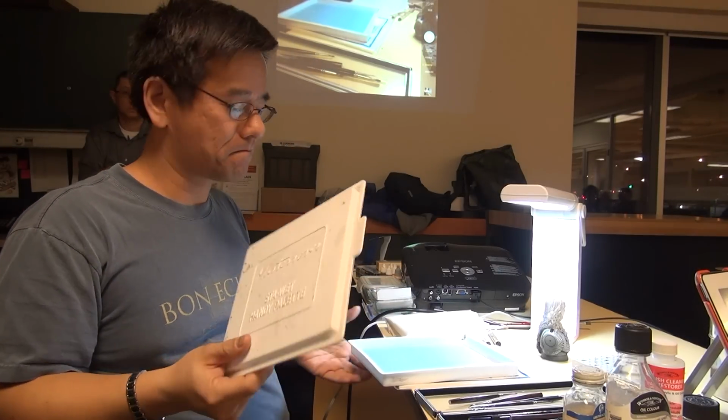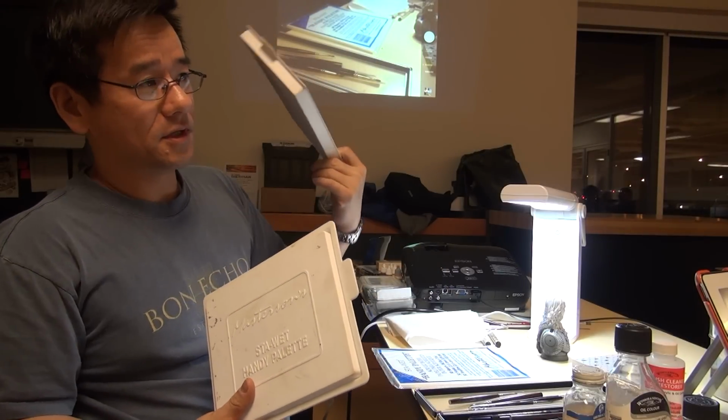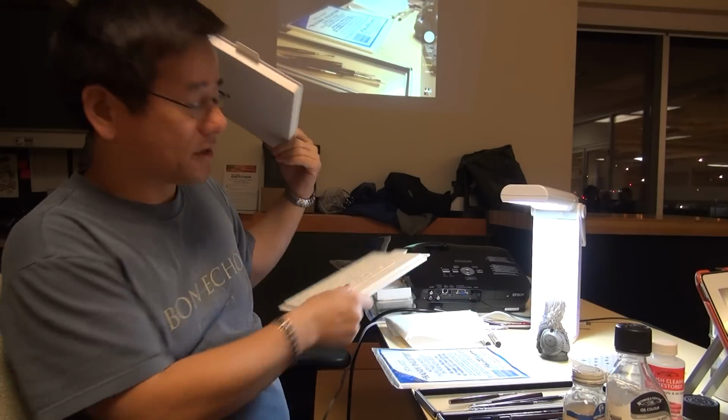Well, when you say water, is that just regular tap water or distilled? No, regular tap water. Regular tap water. So what I'm saying is, you guys don't need to go buy something this big. You can take the same ingredients and put it into something that small.